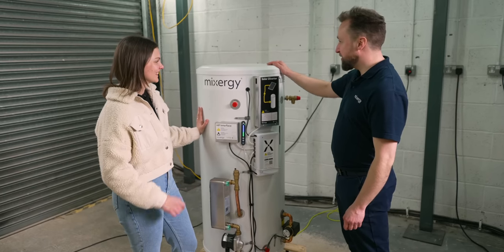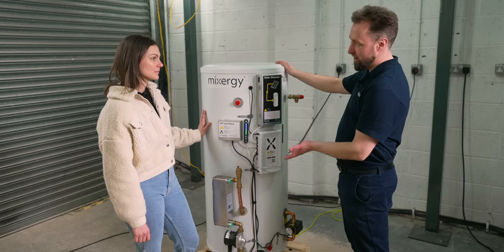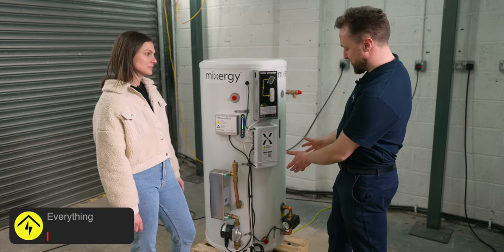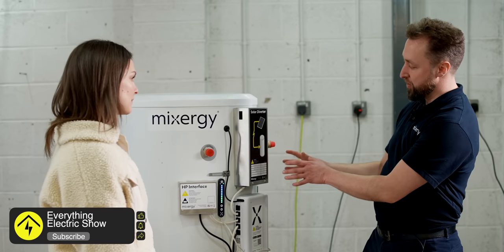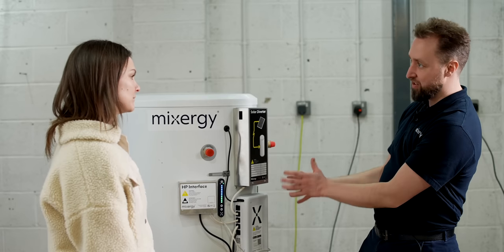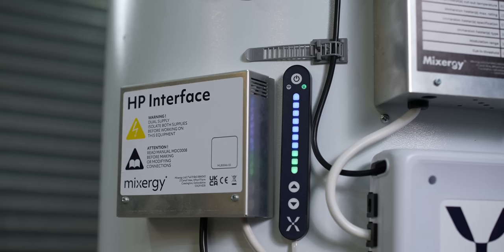Sure, so this is a standard 150-litre unvented hot water tank, usually fitted in a house with three or four people and a bathroom or two. What we're trying to do is the opposite of a regular tank, which heats everything like a big giant kettle. Our objective is to only heat what you need — heating the water first at the top, then pushing it down and relying on thermal stratification to keep the hot and cold separate. At the same time, we can see how much hot water is in the tank via the gauge.